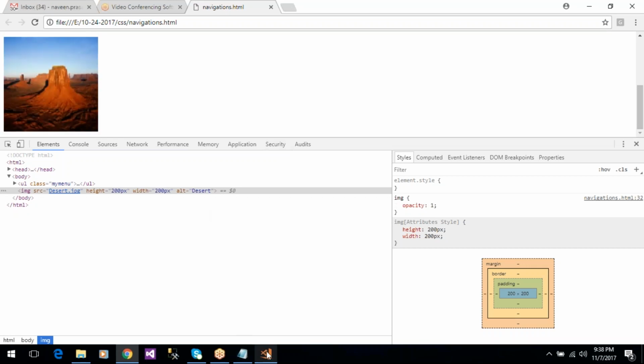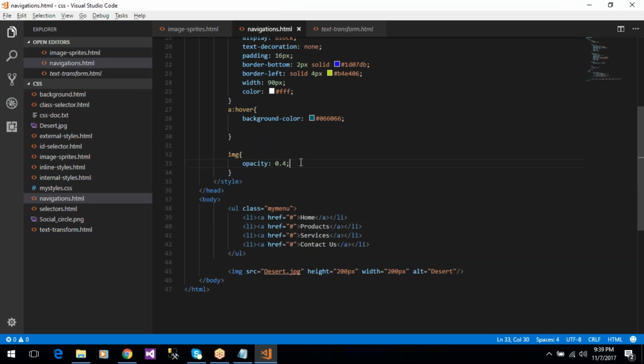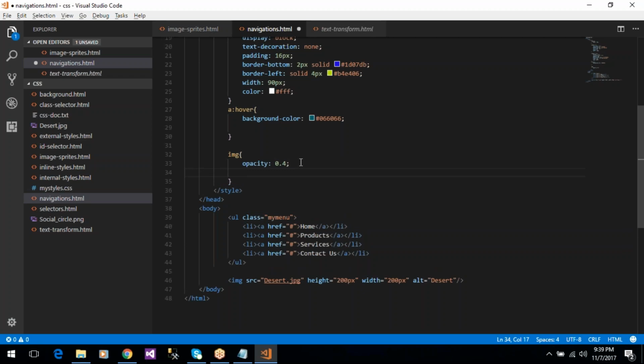And next one, for older versions of IE, we have to use the filter property. Filter property for IE, use alpha opacity equal to 40. So 40 is equal to 0.4.